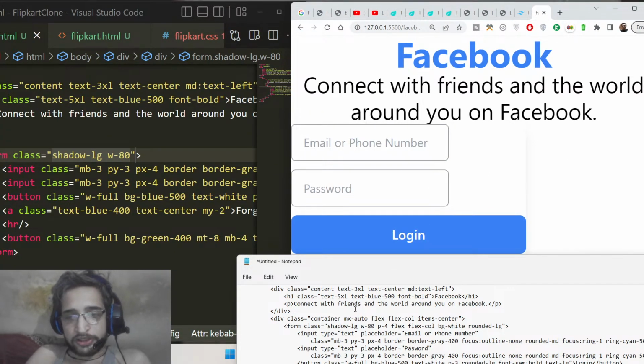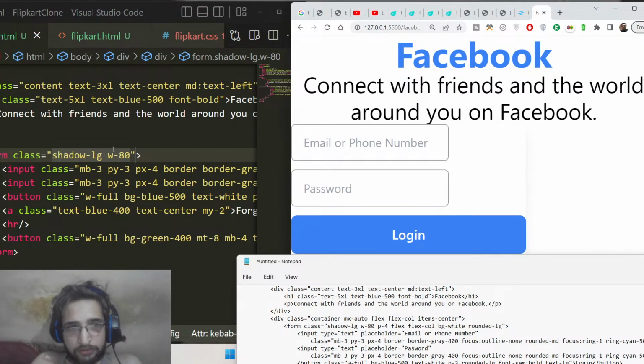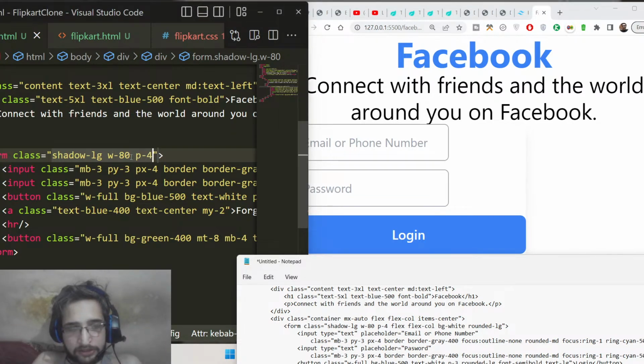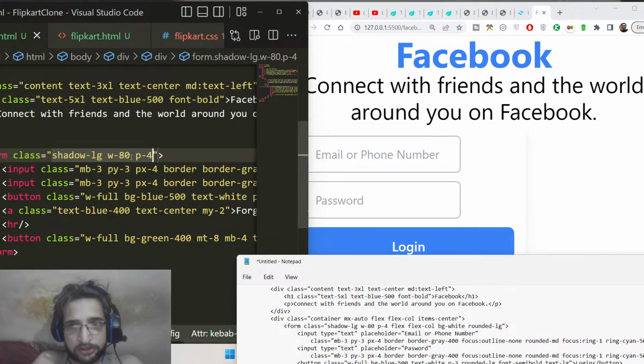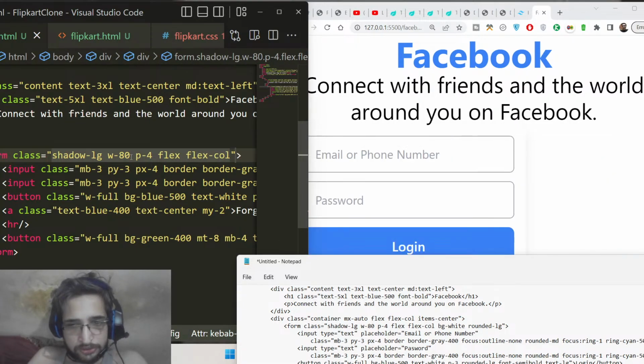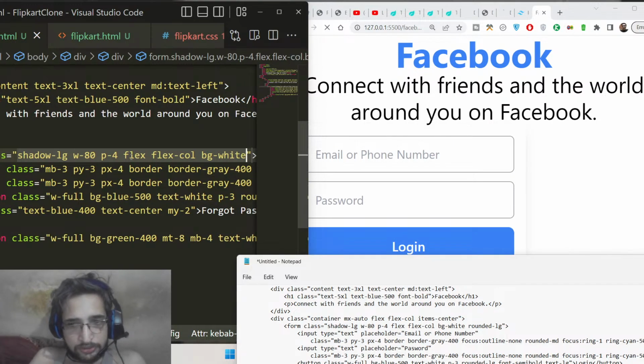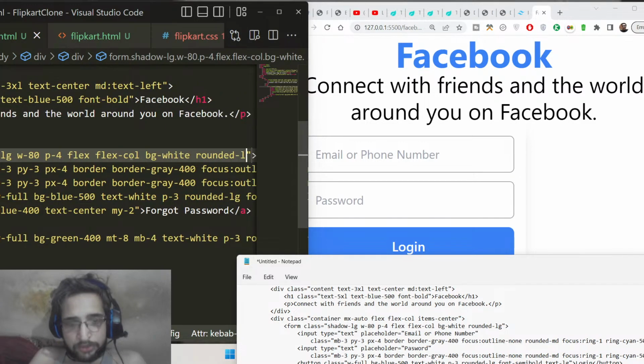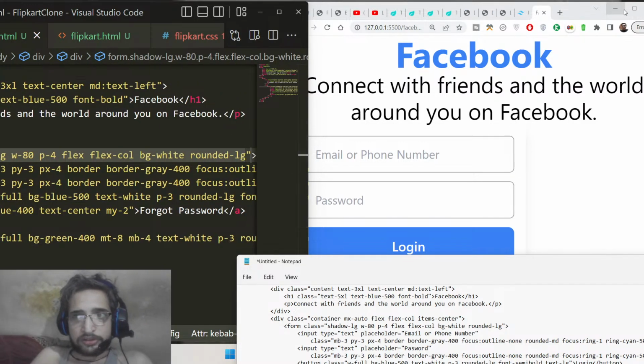And also basically we will be giving a padding 4 like this, and then we will make it flex column layout, and then we will change the background to white and rounded LG. That's it.